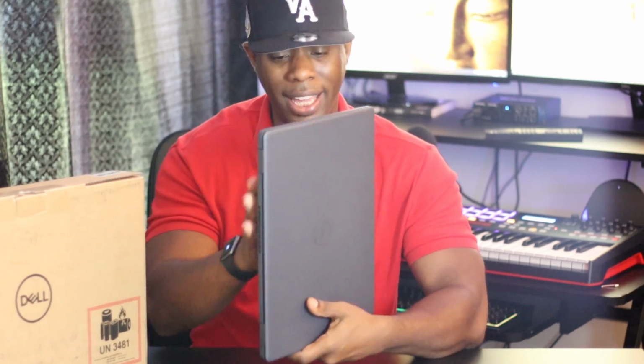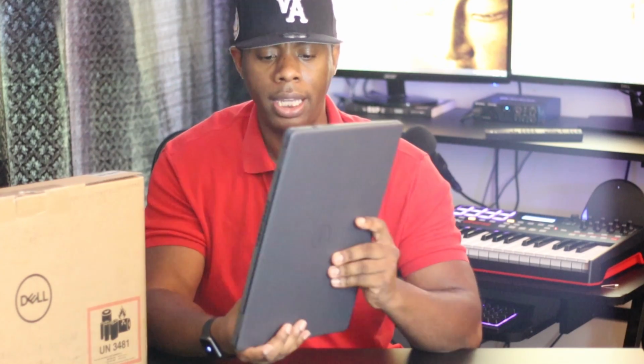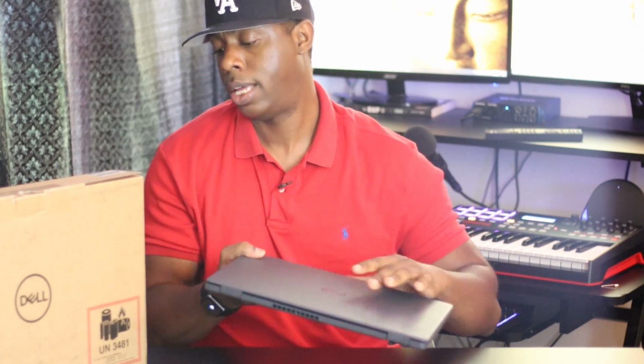this is a Dell Inspiron 3000 series, model 3505, black, which is really weird because this is kind of like a grayish, a really dark gray. It doesn't really look black, but I guess it is black. So anyway, it comes with a 15.6 full HD touchscreen. I was surprised that they added the touch feature in this model. It has a webcam built into the frame, 720 HD, so it's good for your video calls. And it has an AMD Ryzen 5 3450U processor.